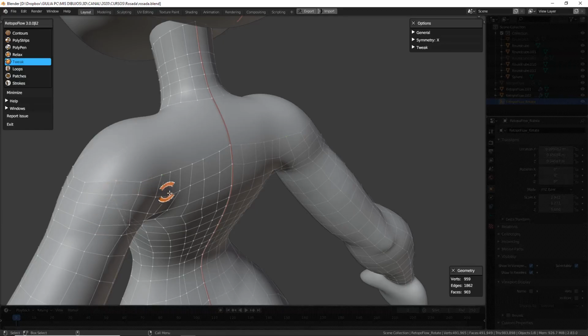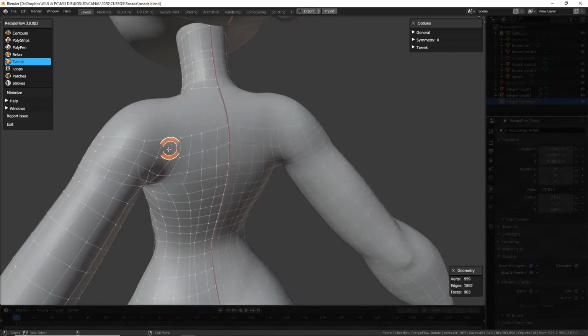And now I'm correcting the polygons because they're too messy.